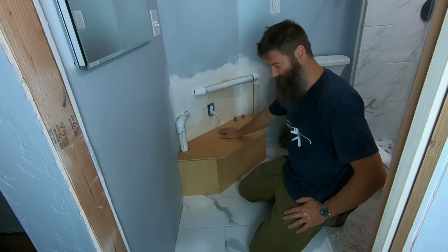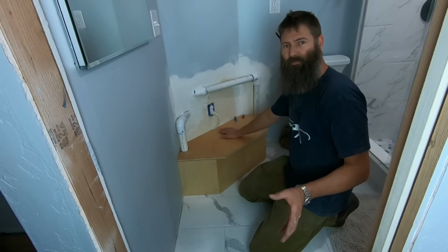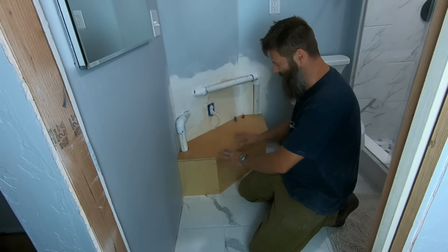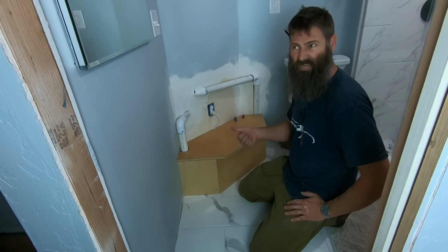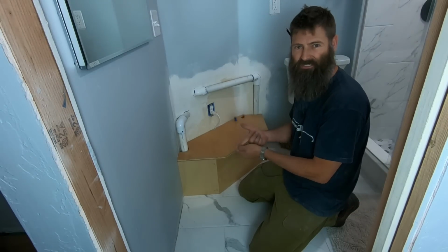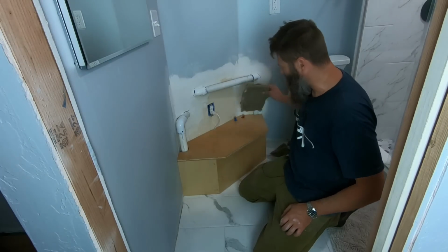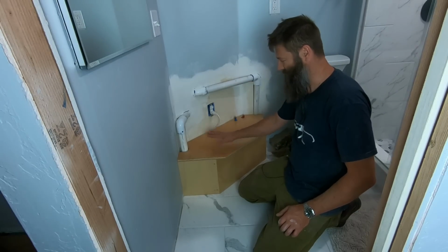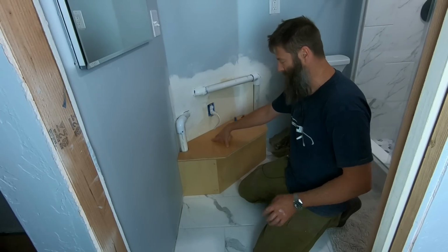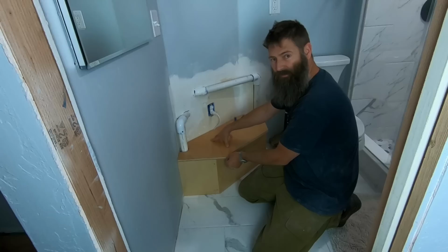So the big question is, how many sound decibels did this little cabinet reduce it? We started out with 68, I think. Then we went down to 63 with just the sound insulation, this rock wool sound insulation. And now we've got this nice cabinet that's made out of 3/4 inch plywood. It's really thick, it's really dense. It's got the 2 layers of MDF in here.